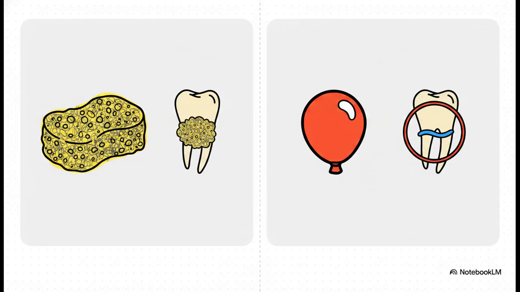Think of it like a sponge versus a water balloon. A periapical granuloma is the sponge. It's a highly vascular, heavy, solid mass of repair tissue. It is just packed with inflammatory cells trying to wall off the infection. A radicular cyst, on the other hand, is the water balloon. Prompted by that same inflammation, cells in the periodontal ligament start proliferating and form a distinct epithelial lining that encases a fluid-filled cavity. Solid tissue on one side, fluid sac on the other.